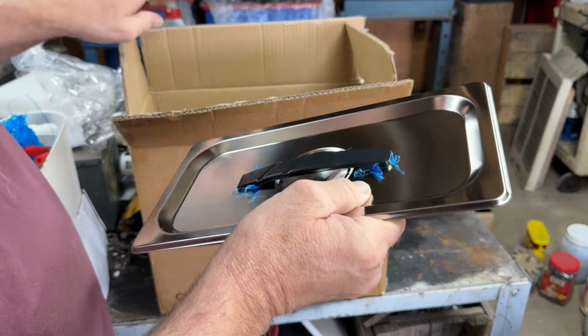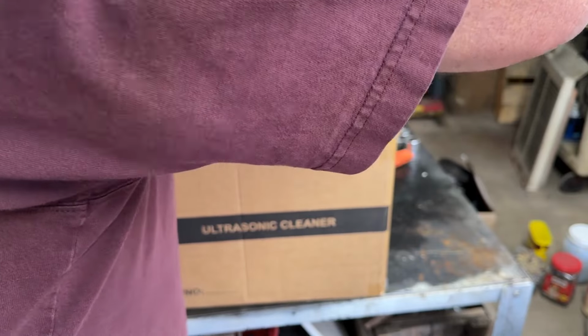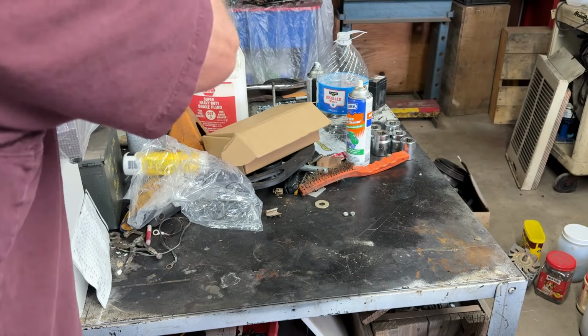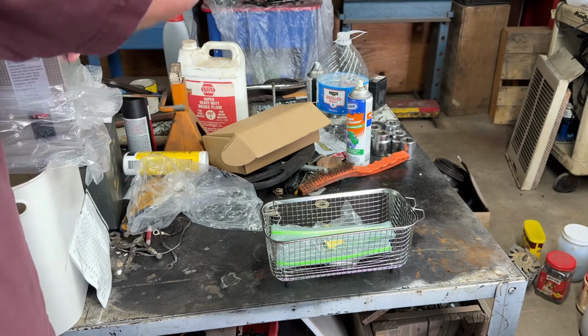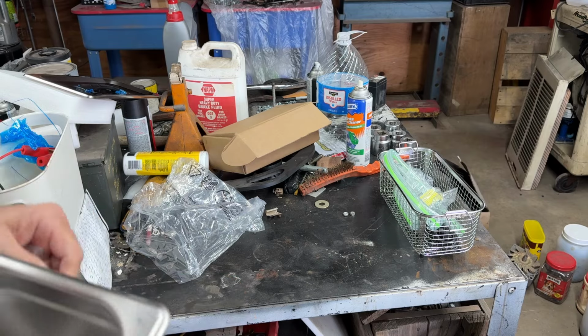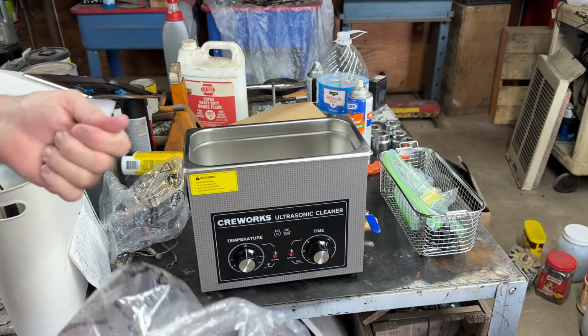Oh, that's so satisfying. I'm going to take those screws out and get all that out, make it look really nice. Okay, let's get the rest of this out of here. Alright, that's all in the box. There's our little parts tray. Oh, look at that. And I gotta tell you, that thing's got some weight to it too.